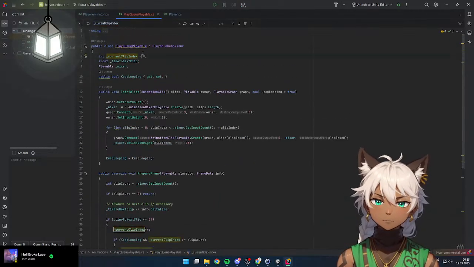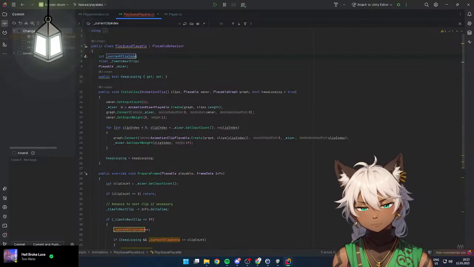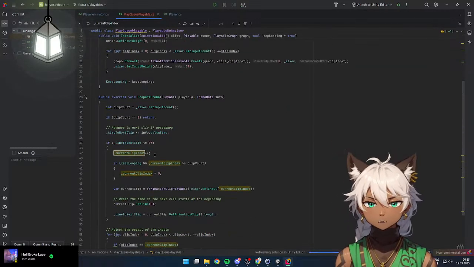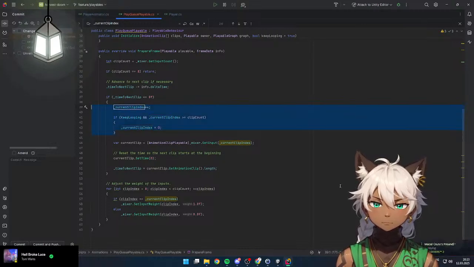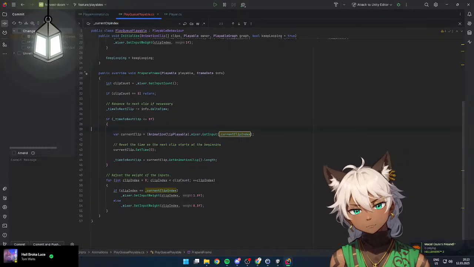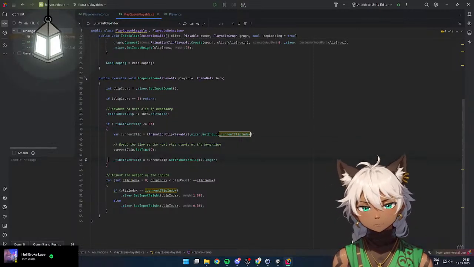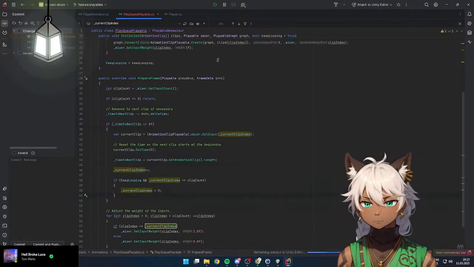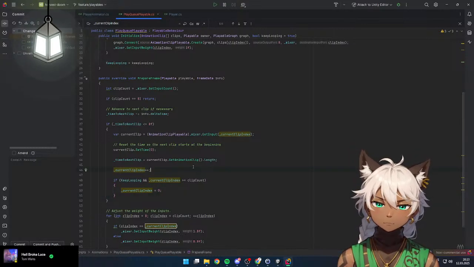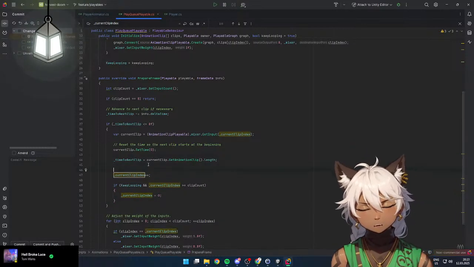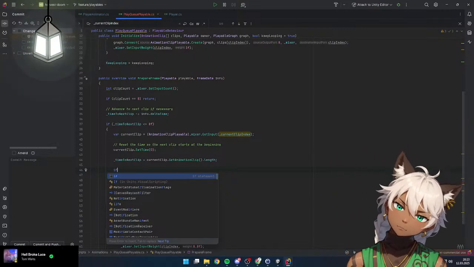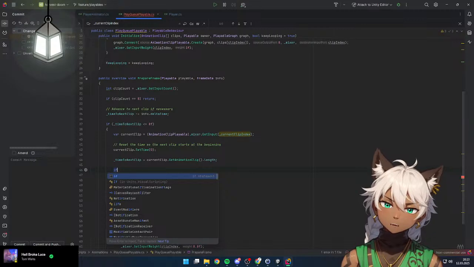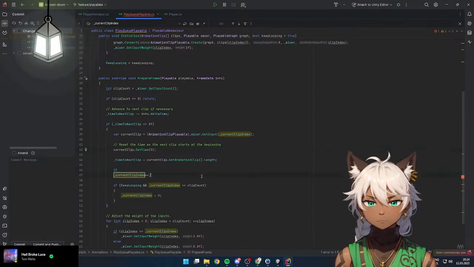Also, you don't need to set it too much. Okay, let me see. So this part here. You would put it like this, right? And then you do it like this, I think. Let me just try it like this now and see what happens.